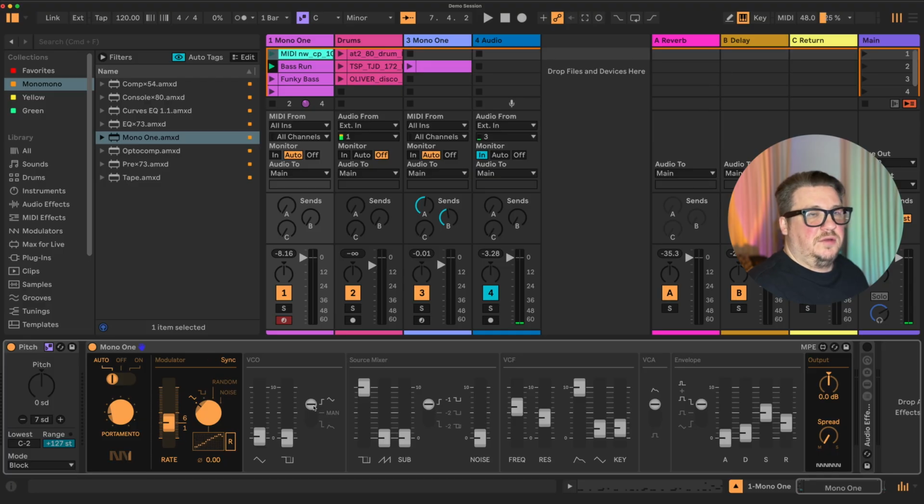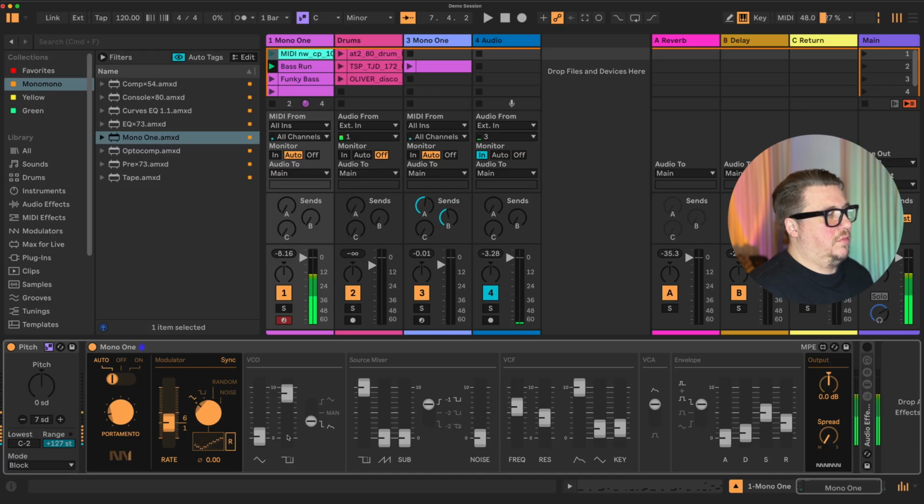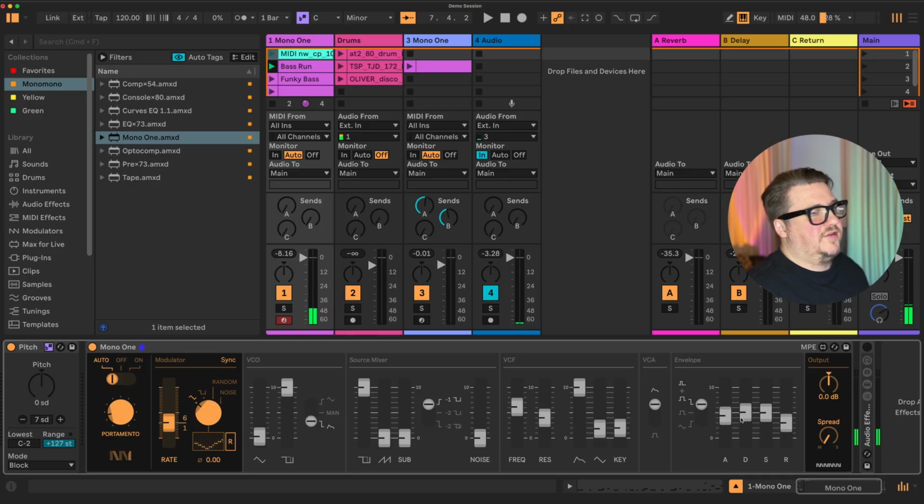But you can also modulate the pulse width by manually moving the fader, and find a position you really like for the sound. And you can also create modulation with an envelope. So you can create interesting patterns, interesting dynamics in the sound.